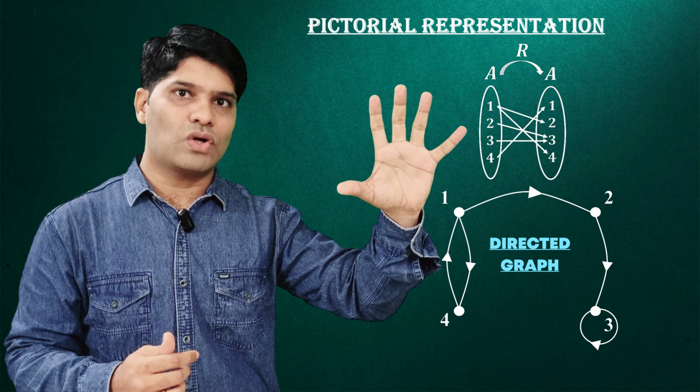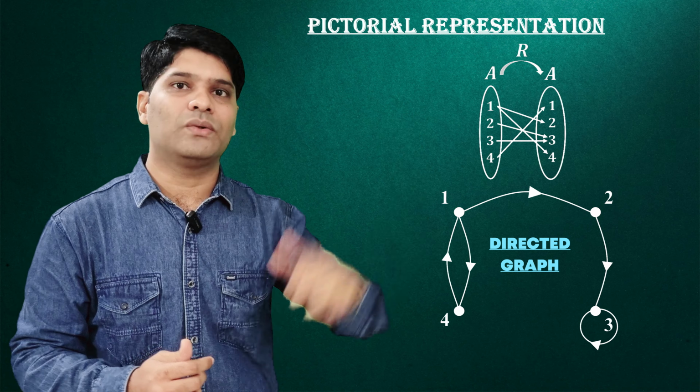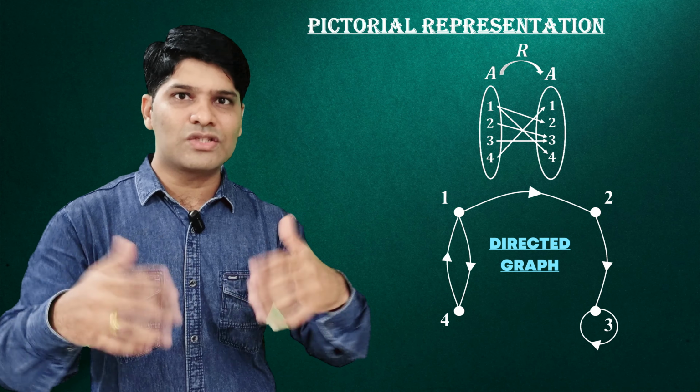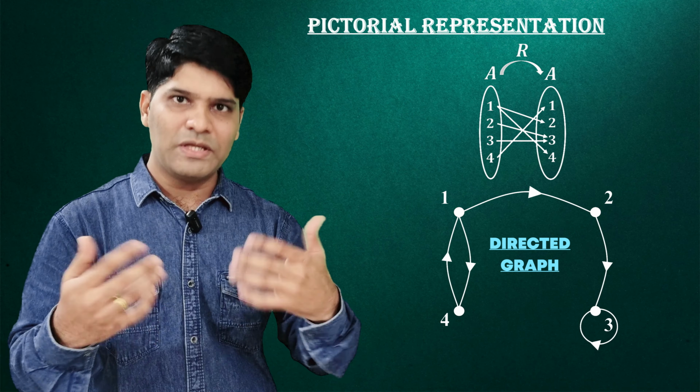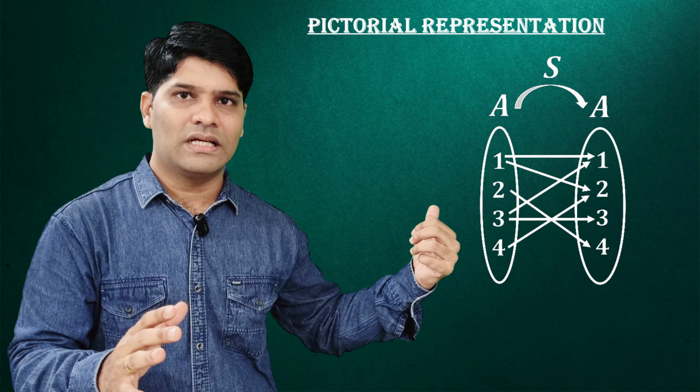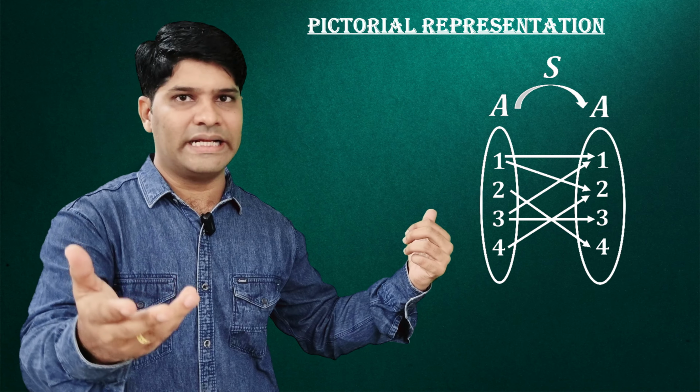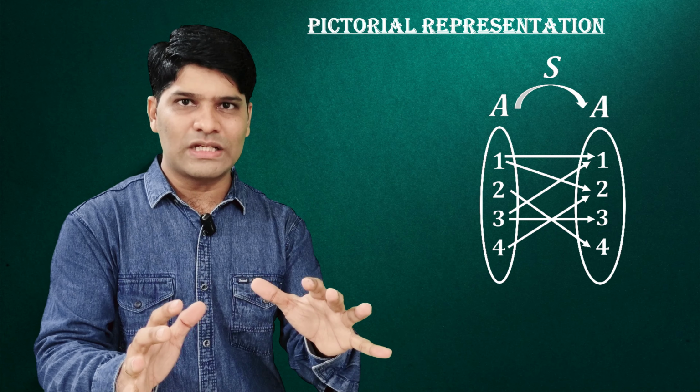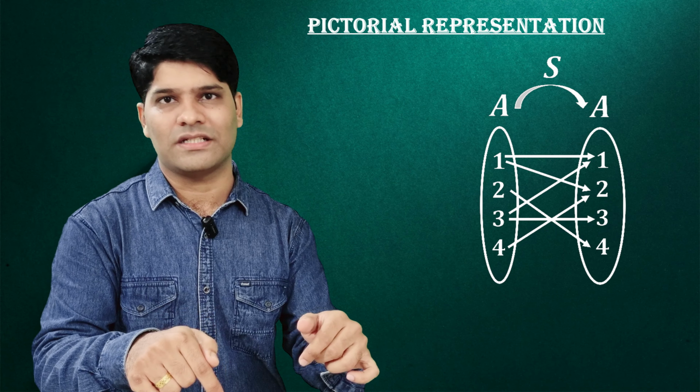So this graph is called directed graph corresponding to the relation. This helps us to visualize the nature of the relation. It will be useful for the further topics. Look at this following relation S. Now you can try to draw the directed graph for the same S. If you need solution, please drop a message in the comment section.